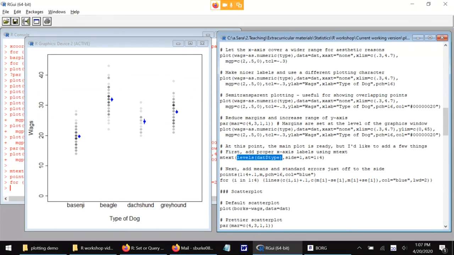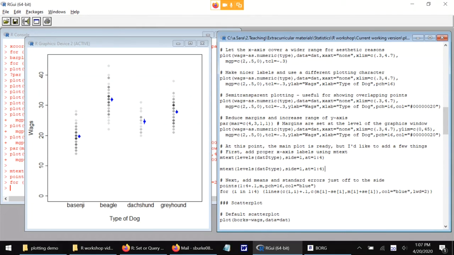So I used levels of $type here, but I could, for example, make a version of this mtext function call that just calls them ASDF QWR and those things. And if I ran that right now, it would put that text over the top of the labels that were already there, so that's not that interesting.